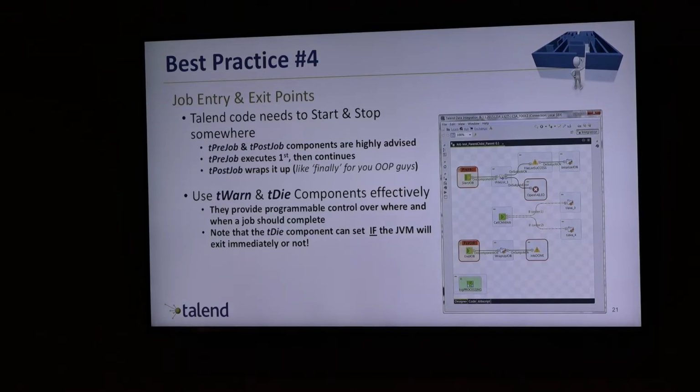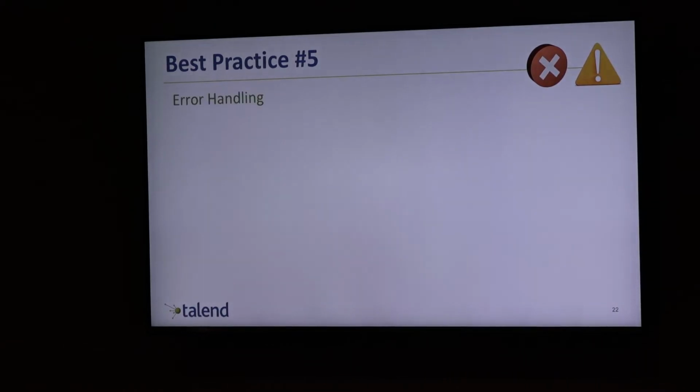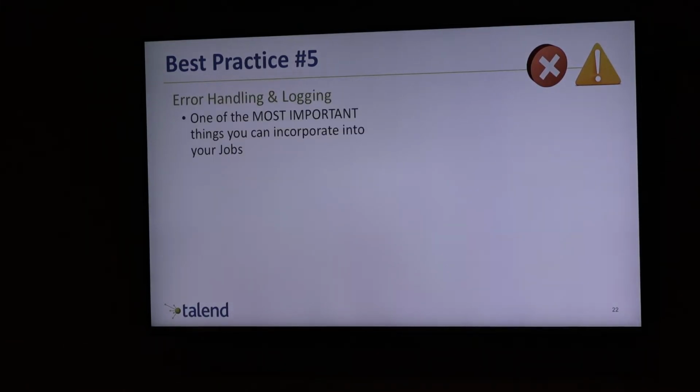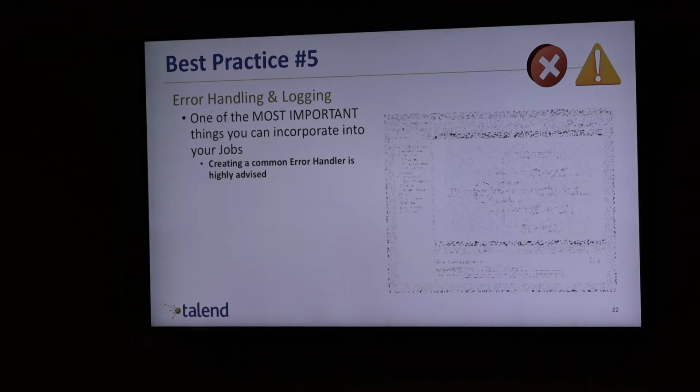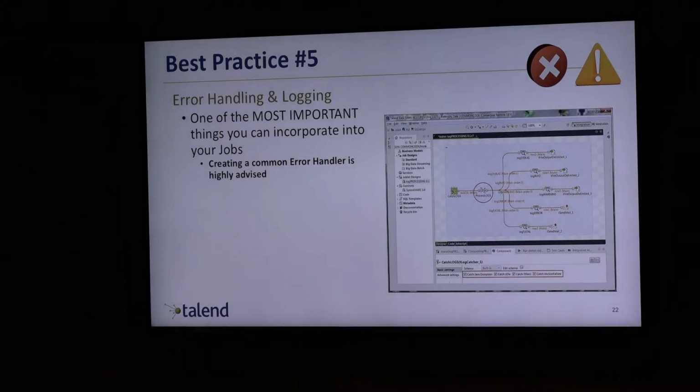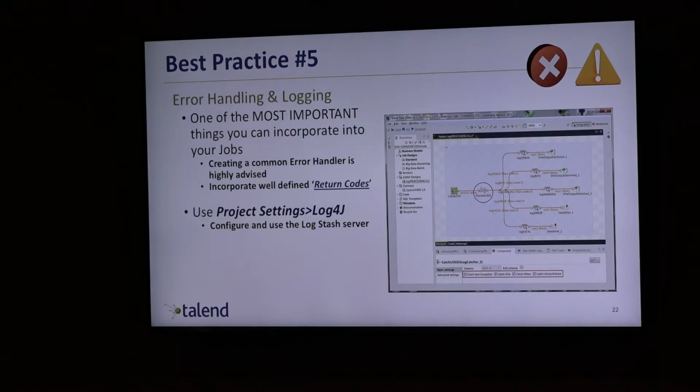In the pre-job, we are using the connection components. Okay, but you do know about tWarn and tDie components, right? Yeah. Okay, good. Number 5, you're talking about error handling. We already kind of talked about this. Common error handling. Again, have a common error handling. Is anyone doing that? Okay, good. And this was the same thing when I was with Informatica too. We always had a very generic error handling method, and we used to use it in every single job.